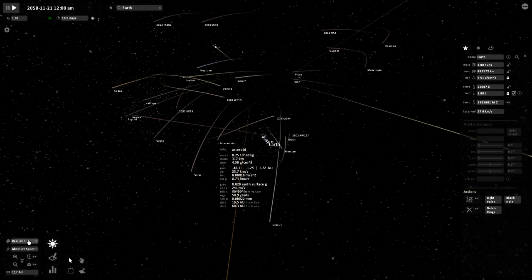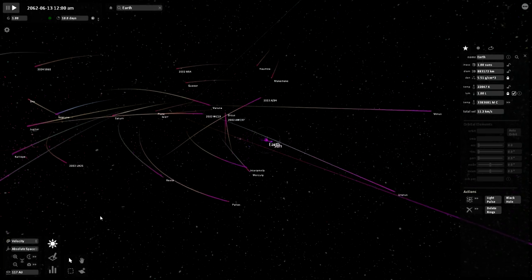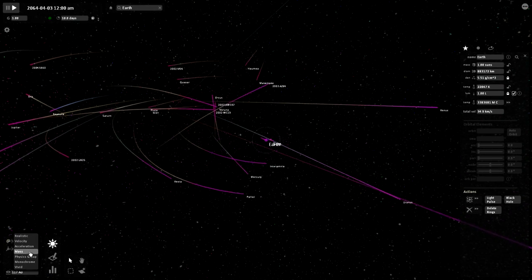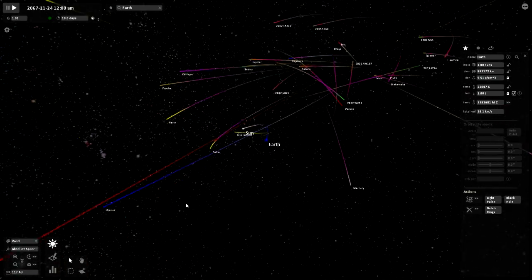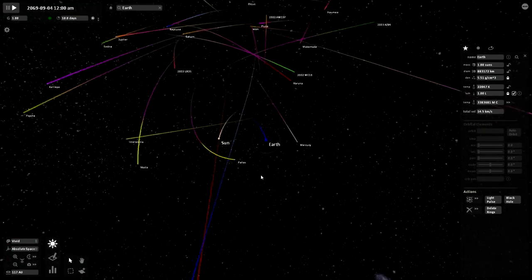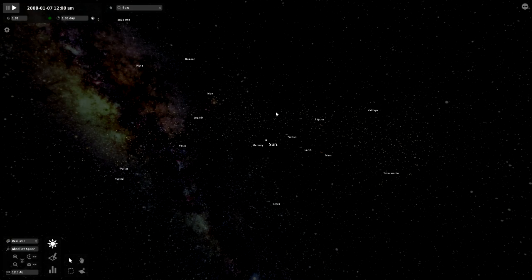We can also change the way these vectors look based on, say, their velocity, like this, or based on their density or mass. Let's make it vivid, see if maybe we can see a little bit better that way. Well, not really. But as you can see, basically we've messed things up here. We're going to just go back to our menu, and we're going to load up our own solar system again. And we're going to change things this time.